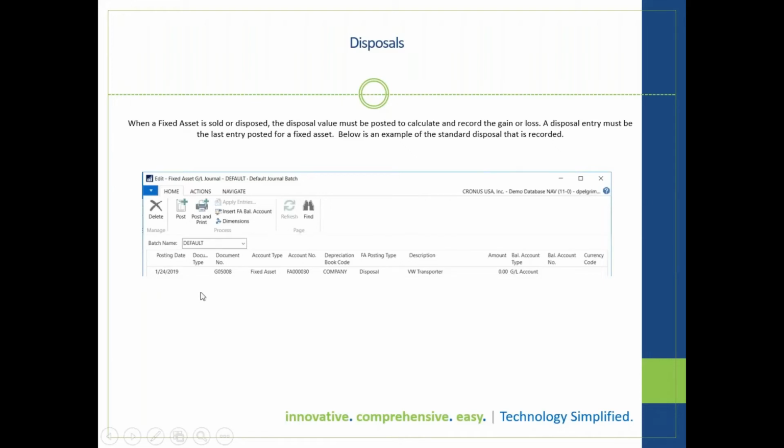If you're not selling it for any money, and again, that happens to be the most common one for all the reasons that I just stated previously, you would put in the date that you wanted to dispose of, select the fixed asset that you want to take off of your list, and keep this amount zero. And that's all you need to fill in here. You also have to make sure that you fill in the fixed asset posting type of the disposal so that the system knows that it is a disposal. Again, this is the very most basic type of disposal transaction that's out there and the one that I see most often and the one that I get most questions about.